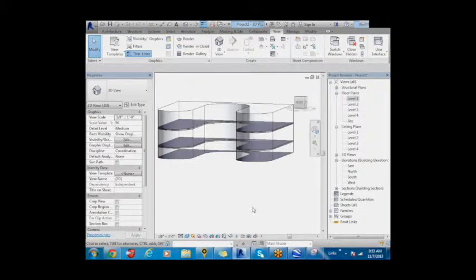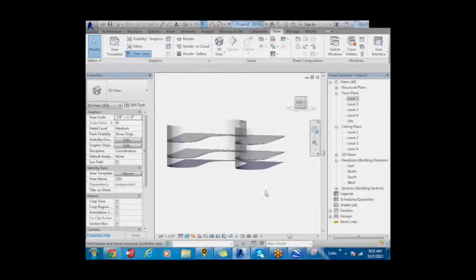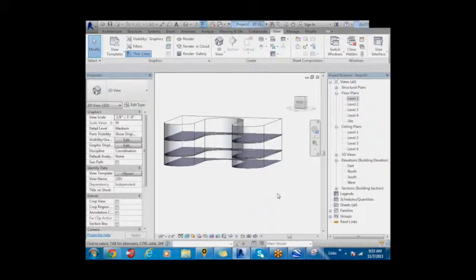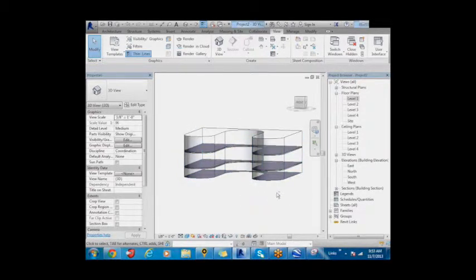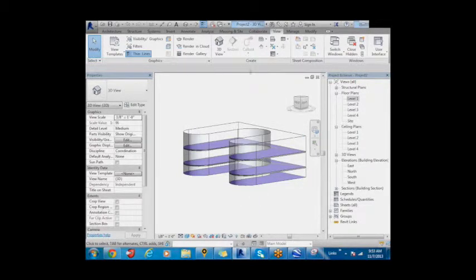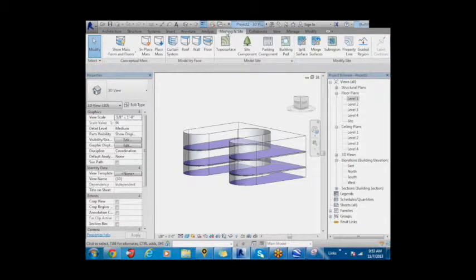Now we go back to the 3D view. We can try and create walls now. For this, again, we go to the massing and site tab, under which we have the option of either creating a wall or a curtain wall.